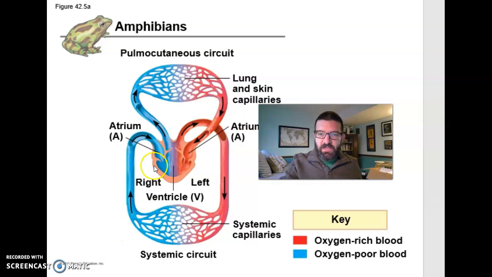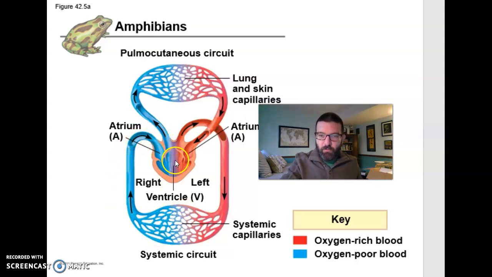Amphibians, like frogs, have two circuits, and they have a three-chambered heart. So two atria, so two places where you enter the heart, and one ventricle for pumping blood out. So deoxygenated blood comes back to the right atrium, comes down to the right ventricle, just the one ventricle, and then it gets pushed out through the pulmocutaneous circuit. Again, because this blood is going to pick up oxygen at the lungs, but also at the skin. Amphibians can do gas exchange across their skin. That's why their skin has to be moist most of the time. And then it returns through the left atrium and down to the same ventricle, and it gets pumped out through the systemic circuit to drop off that oxygen to the tissues, pick up CO2, come back to the heart.